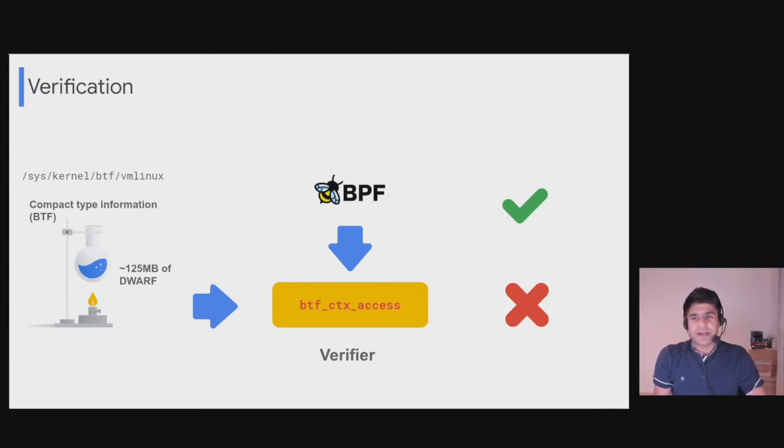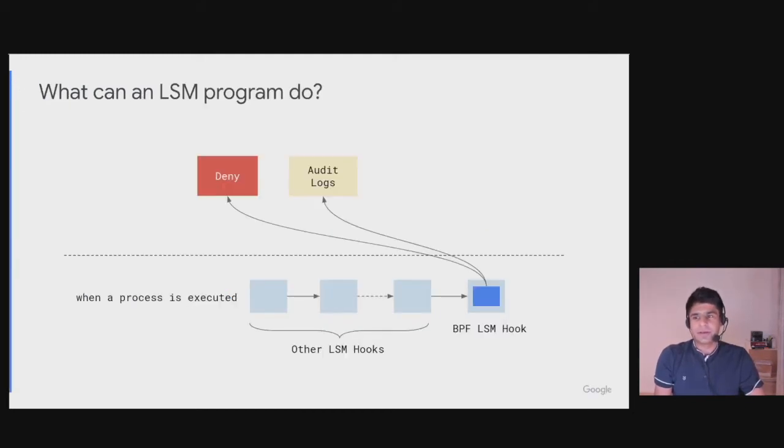BPF programs need to be verified so that they only read valid fields of the various struct arguments and not arbitrary offsets into the context pointer. Modern kernels have BTF information, which is a condensed form of DWARF information and has information about the structures and the respective runtime offsets of its members, and the signature of the functions that are defined in the kernel. Using this information, the verifier is able to check whether the accesses that are made in the BPF program are allowed, because it knows the signature of the LSM hook and the types of its arguments. The verified program is then just-in-time compiled to native code, and from this time onwards, it is no different from another LSM hook. This LSM hook can then write audit data back to user space using ring buffers and maps, and also make enforcement decisions.